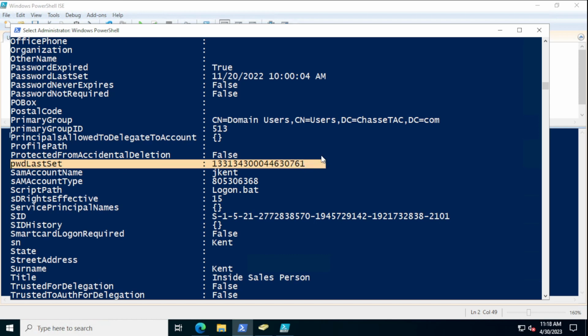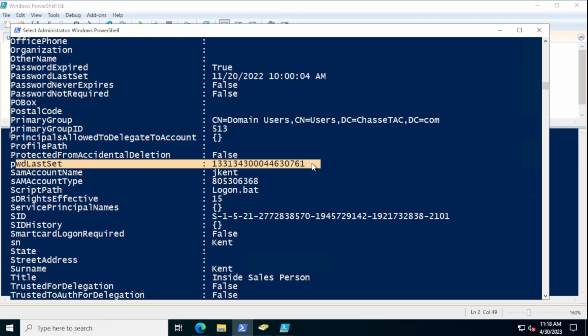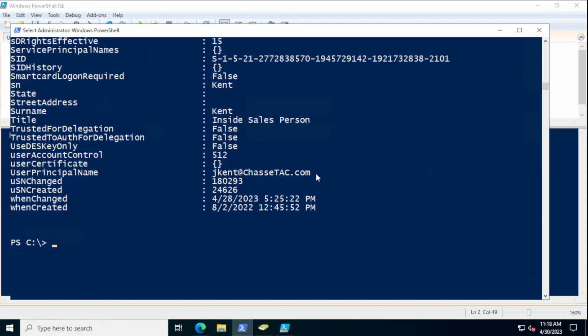I know I could use the other one, but this one might be more fun to play with. It'll demonstrate an example. So let's say I wanted to find users whose passwords have changed in, I don't know, the last 7 days.